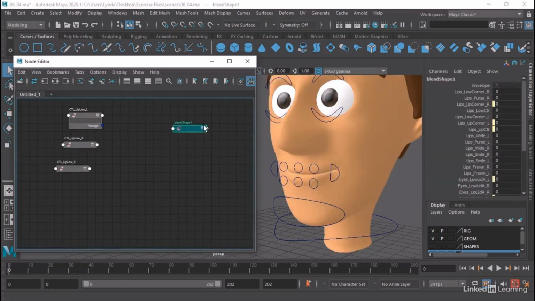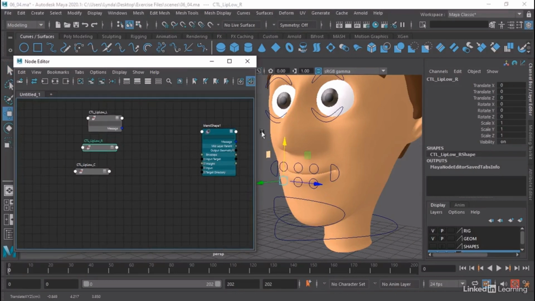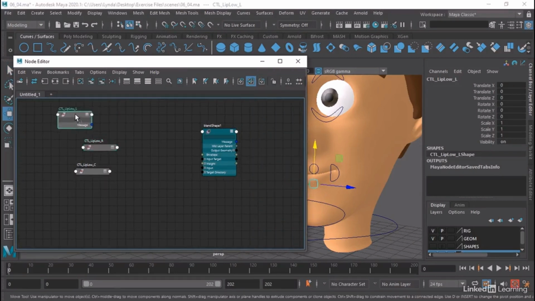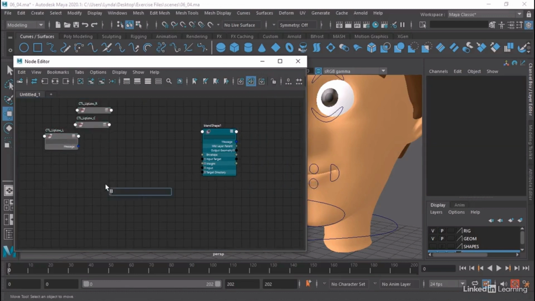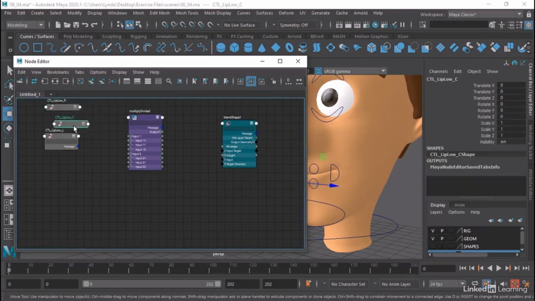So all I need to do is connect this basically the same way we did before, except there's a little bit of a twist. And that's because these controls don't go in a positive direction. They go in a negative direction. So we need to make our constant negative. So this should be a pretty good little refresher here. So all we want to do is add in a node called a multiply divide node. So that has 3 inputs, so we can do all 3 at once. And then it also has 3 outputs.